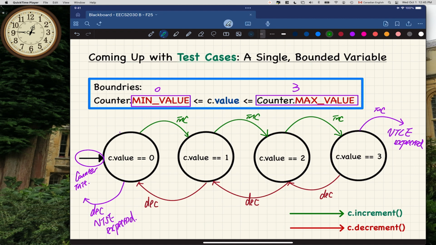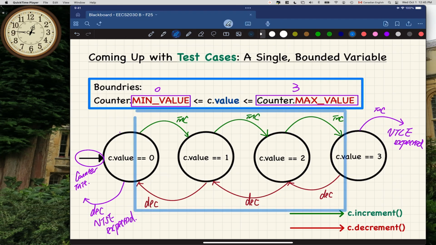First of all, I'm going to say all these cases right here, I'll mark with a star. For all these cases, value too small exception is not expected, and value too large exception is not expected.